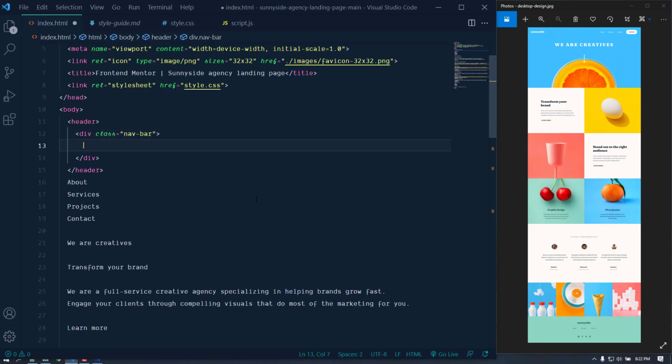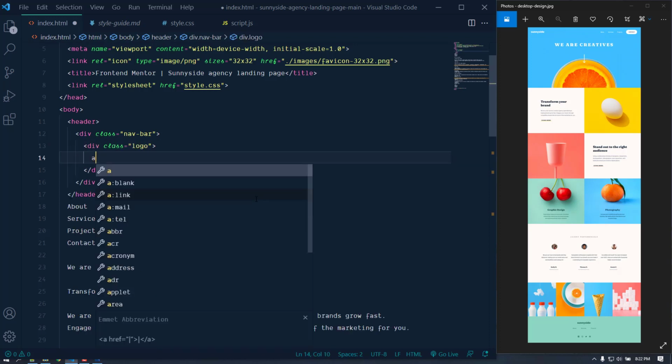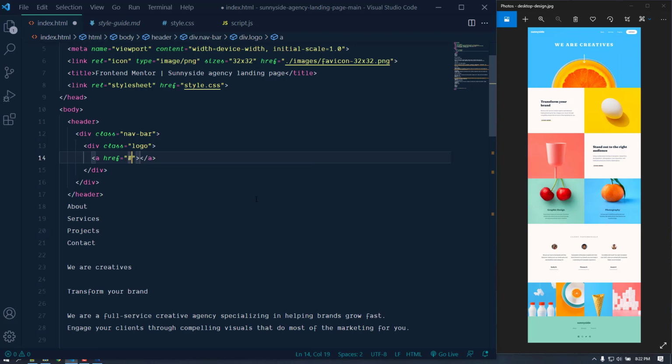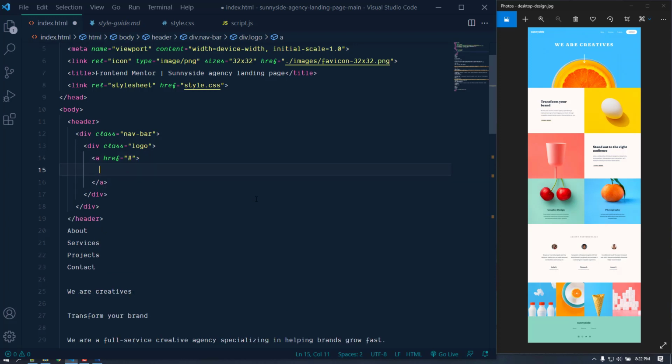And inside the navigation bar, we need two different types of elements, right? So at the left side, there will be the logo, and at the right side, there will be the navigation bar. So let's create a div with the class of logo, which will contain the logo, and it should be a link. So anchor tag, let's put a hash to leave it blank. Now let's get the image of the logo. They are in the images folder, then logo.svg. Okay, fine. We are done with our logo.